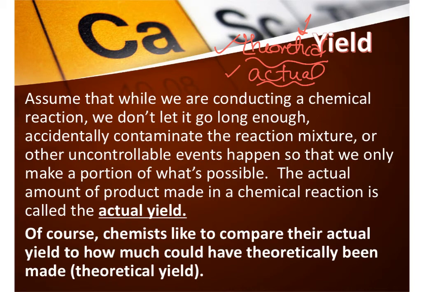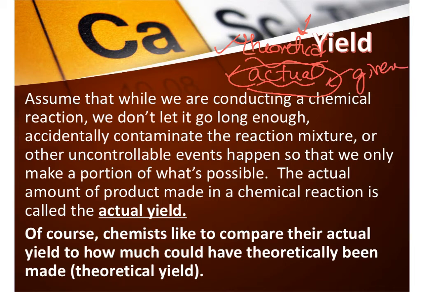And then, of course, there's percent yield. So you need to know the difference between all of them. Actual yield must be given to you, okay? Because it's going to depend on the equipment you have, the chemist, how long you let it go, all sorts of things. So that has to be given to you in a problem.